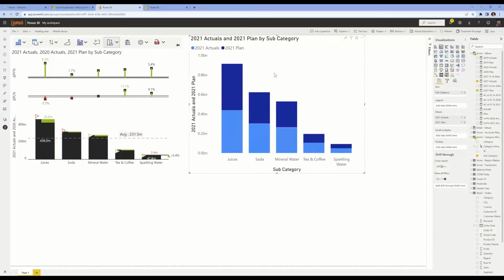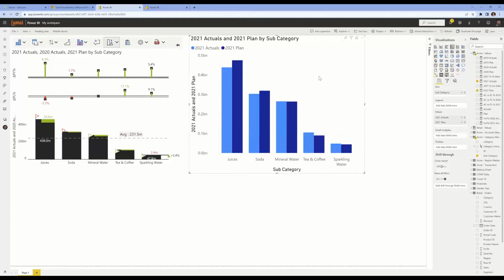Now, if I am a content creator or a visualization expert, I probably will know I shouldn't have used that chart type. I could have used this particular chart type, clustered column, where I can compare the bars. But the downside is I can't really know what the variance percentage is. Oh, you have to be a DAX expert. Obviously, if you are a DAX expert, you can pretty much do any magic and you can put in the variances, you can do all that. But there are only very few DAX experts in the world. So that is why we invested in trying to provide a multi-measure comparative visualization out of the box.